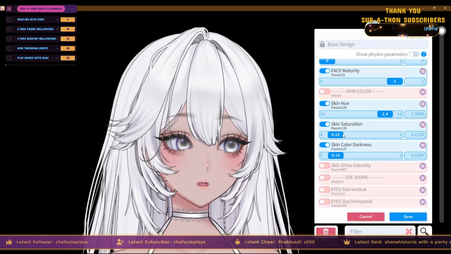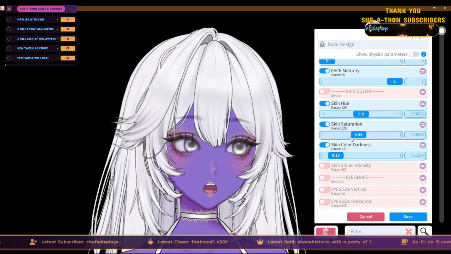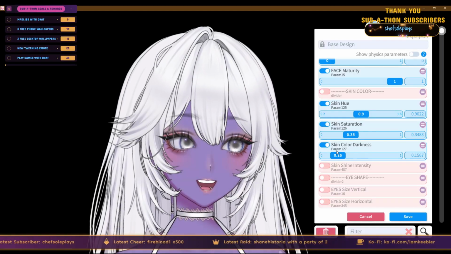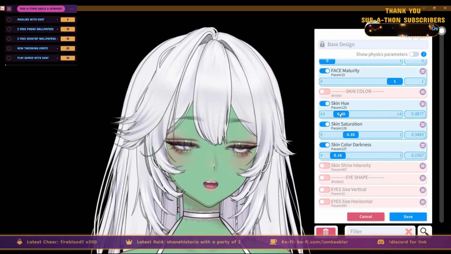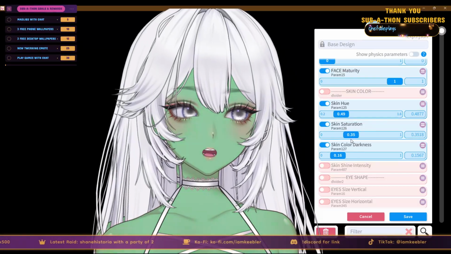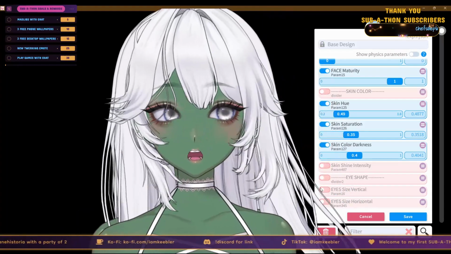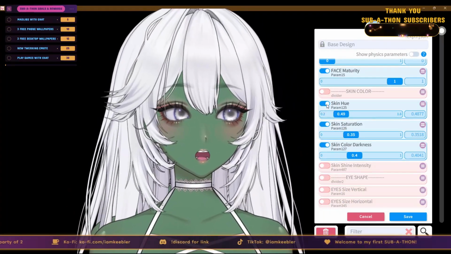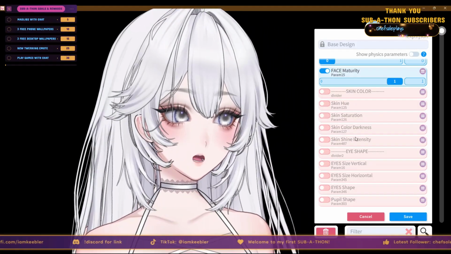If you were looking to be more, maybe your character's more alien-like, you could also adjust the saturation for different hues that way. Maybe you're a little goblin and you want green skin, and you want it a little darker. I mean, you have those options with this model, which is pretty cool. But we're gonna go ahead and just keep the plain skin on for now.